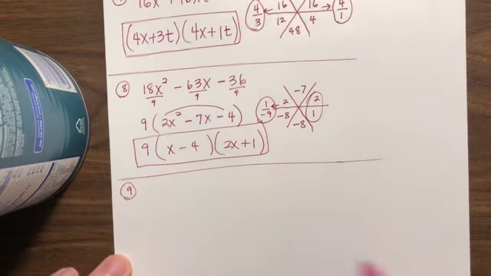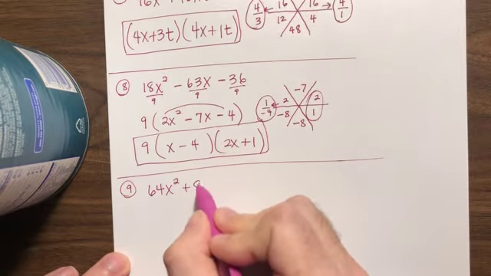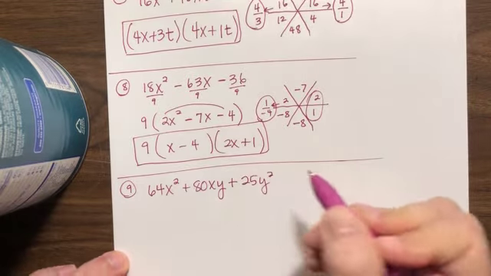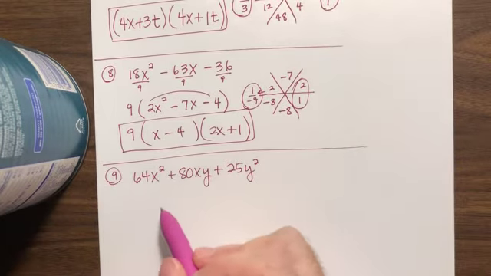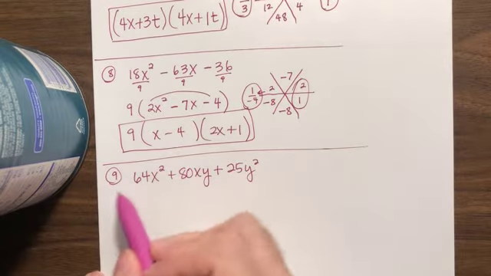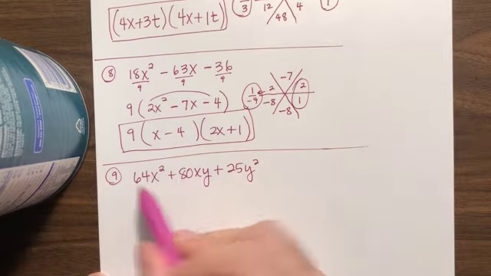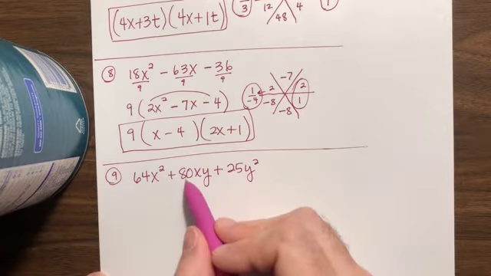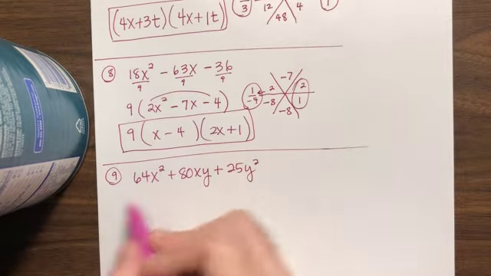Numero 9. We have 64x squared plus 80xy. Oh my gosh. Plus 25y squared. So these numbers are a little juicy, but one thing that I noticed right away, first of all, GCF. Okay, so the smallest one is 25. 25 doesn't go into those two. And then the next highest factor of 25 is 5. Only 5. So, yes, no. All right. No GCF. Moving on.